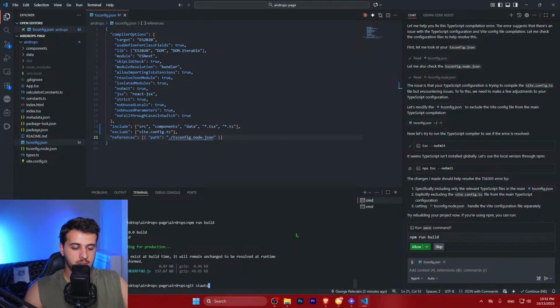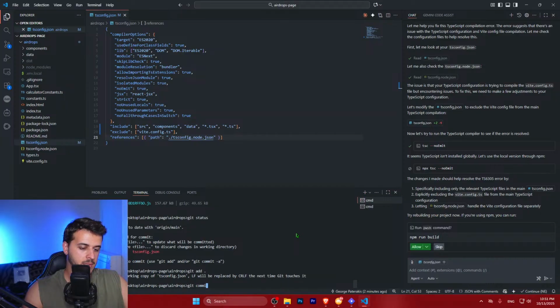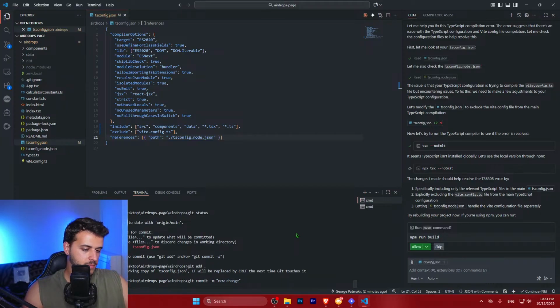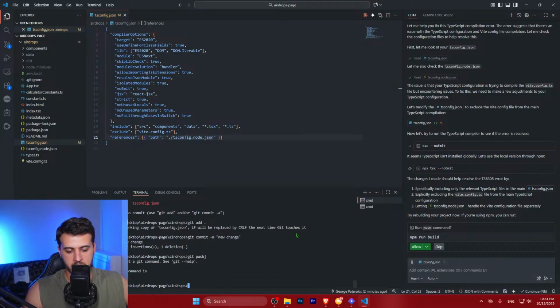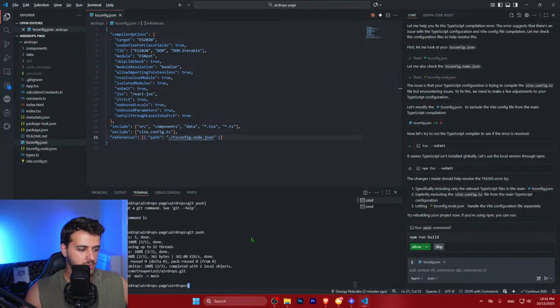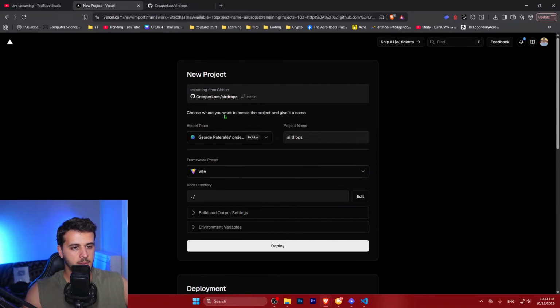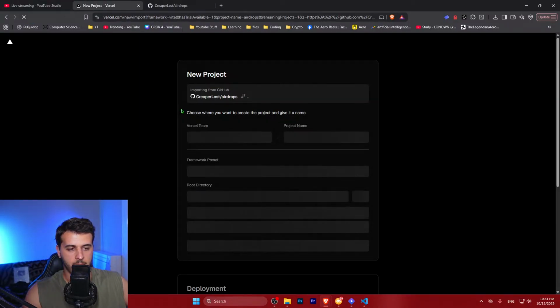Git status. Git add. Git commit. New change. I'm not even caring about the commit messages or whatever. It's just the way it is. Okay, so let's refresh here. Hopefully it will work this time.